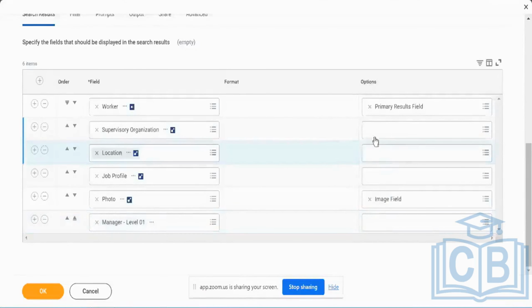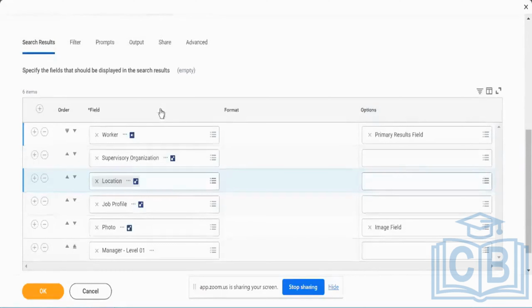And again, this is going to vary from field to field. Over here for this worker, I've chosen this as the primary results field because I'm going to have my search criteria built based on my primary results field. That's why I've chosen worker. Since it is a Find Workers report, I put the primary results field on my worker. Clear.